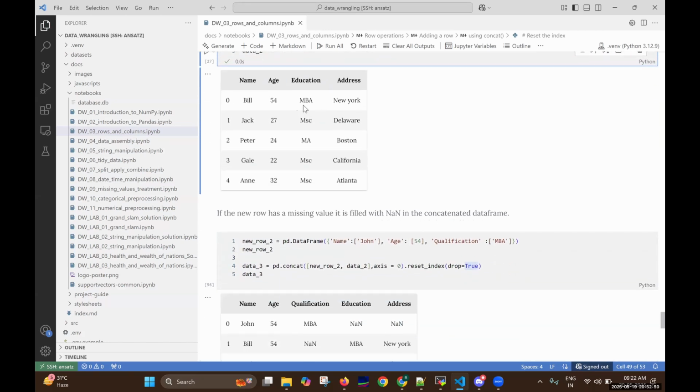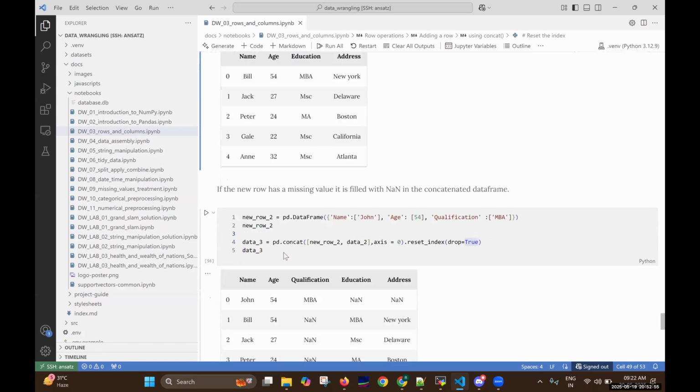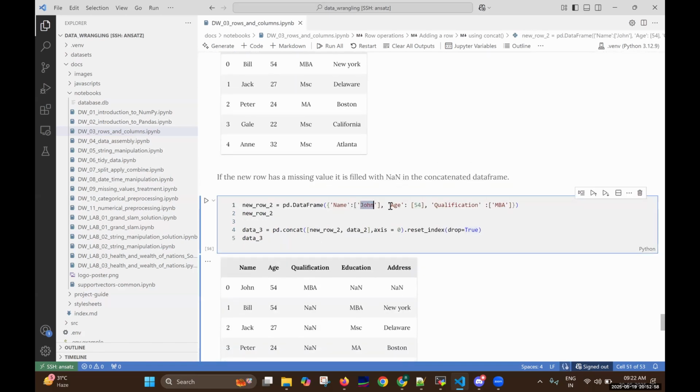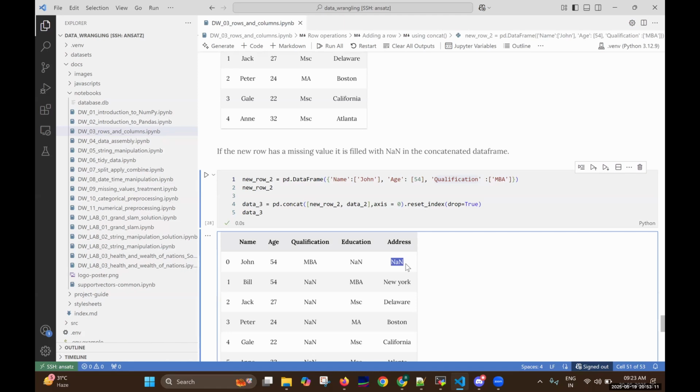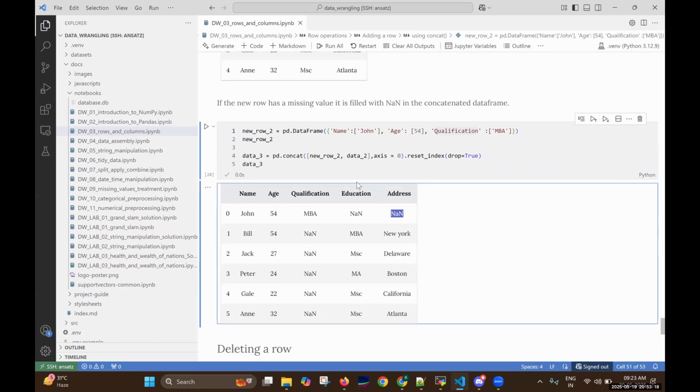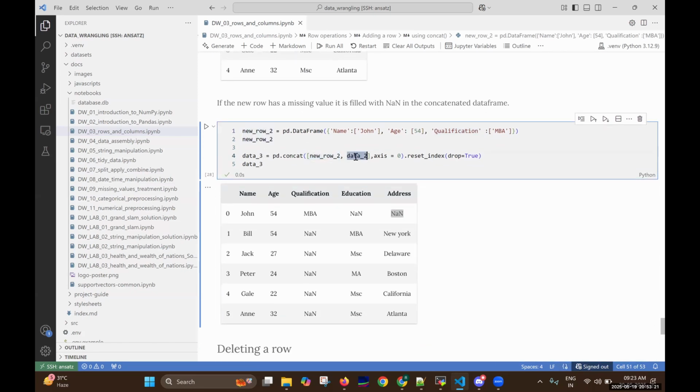One more thing. Right now we had provided all the values. Suppose we don't provide some value, in address or somewhere. If any value is missing, say name, age, and qualification are there, but we do not see the address here, what will happen? It will not raise any error. It will just set that to NaN, not a number. It is essentially not applicable, but it sets it to NaN in the final concatenated data frame. Again, we are doing the same thing here, concat the new array with the old one, with axis equal to 0. And you can see the qualification also.